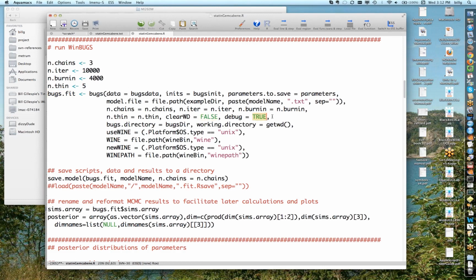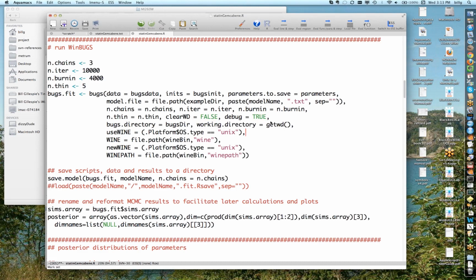Debug equals true, as far as I know, only does one thing. When debug is true, it means that when WinBUGS finishes, it will stay open. And in fact, it won't return control back to R until you physically go in and exit the WinBUGS run.